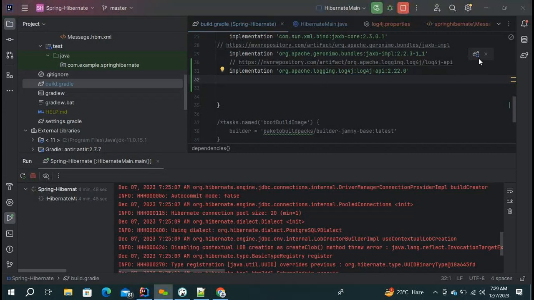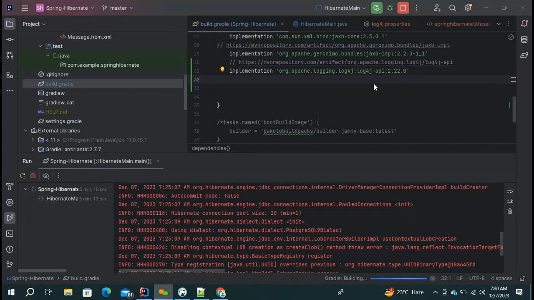Okay, now let me build this. We added the log4j related properties in the dependency. Once we add it, it should build. Okay, it's time to build this.